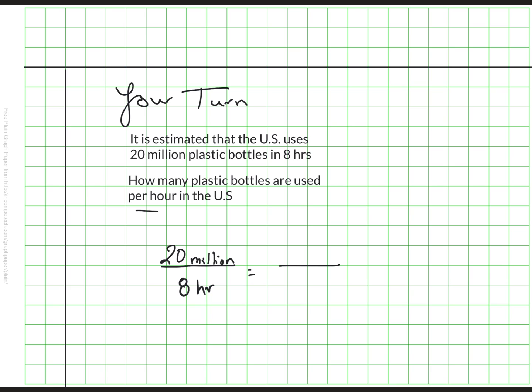And of course, the essential question of this video was, what is unit rate and how do we calculate it? And we saw that one way we can calculate this is to use our knowledge of equivalent ratios to find the value of something for 1 unit of value, right? 1 hour, 1 minute, and so on. So be sure to have the answer to your turn and jot down any questions that you might have in addition to your notes so we can talk about this more in class.